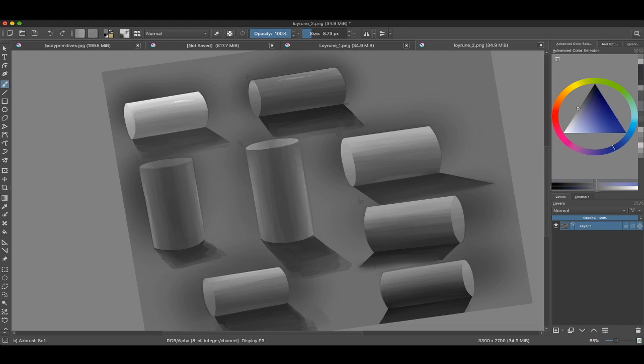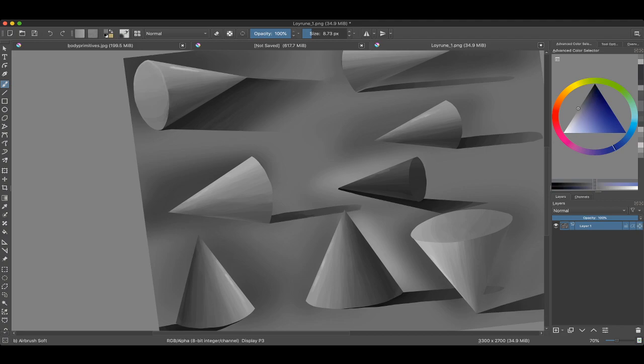Okay, we'll go on to your next page. But everything is pretty well handled. I think you did a good job. You got a lot of good things from the class. Let's look at this really quickly. Okay, cones, not too bad.